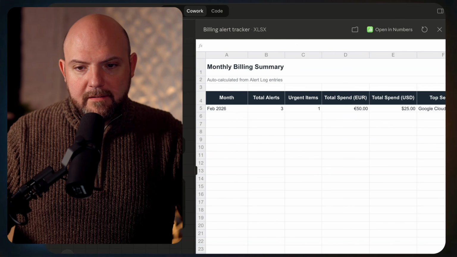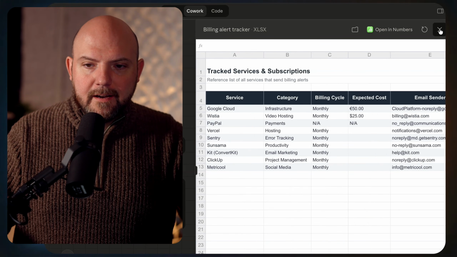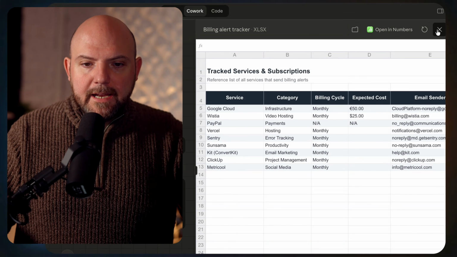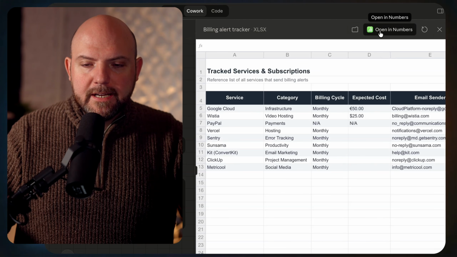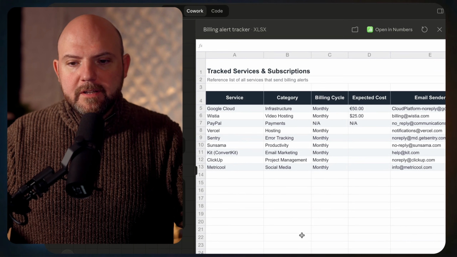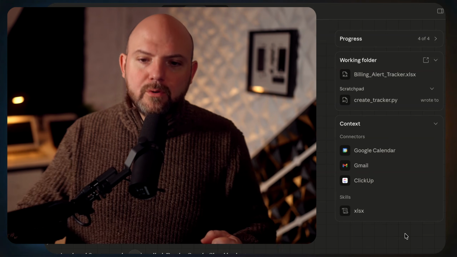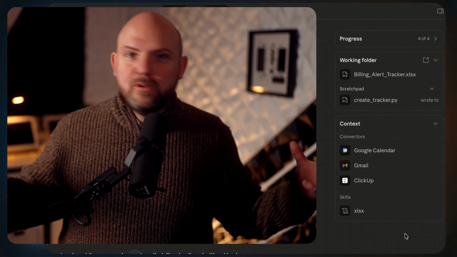So here it made even monthly summaries and the different services it found, even the emails it's coming from. So the next time I could save this in a folder, and now I can open up the folder and ask Claude Cowork, look at this sheet and update it with the latest insights. So it will go beyond just using Gmail. You could now directly connect it with Google to look up the budget.